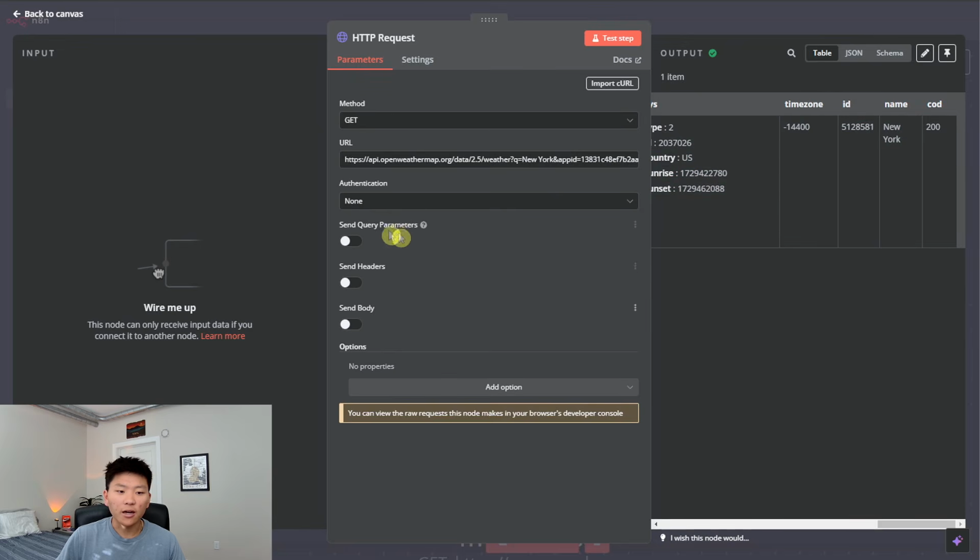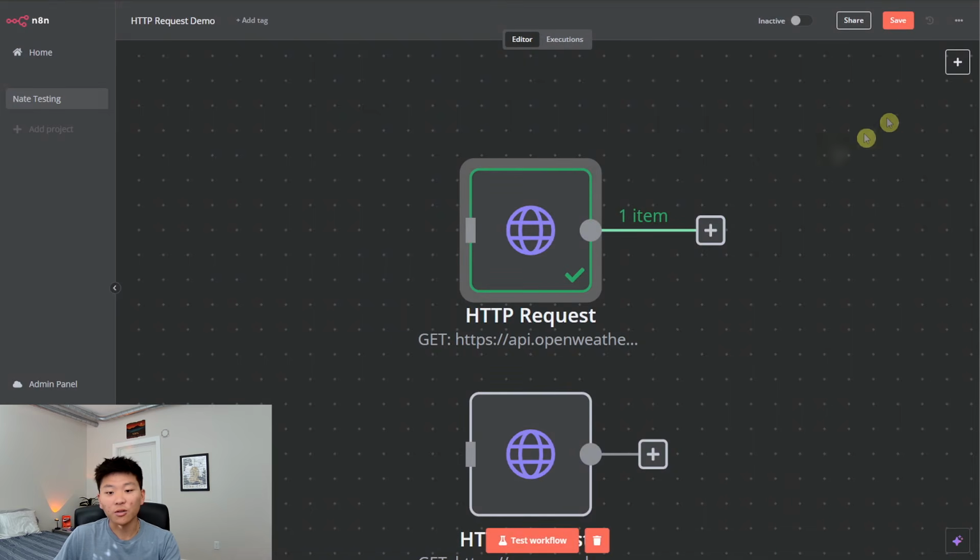I won't go too much right now into setting up parameters and headers and body for your request, but usually when you want to connect to a certain API, they're going to have documentation on it. So in this example for OpenWeatherMap, they have exactly the endpoints that you need, or they'll give you what you need to type in and how to specify parameters. It's not like you have to know how to just find this stuff, because that seems pretty technical. Most of the things that you want to connect to, if there's not an integration in n8n already, will have documentation on their website of how to connect, how to request different things, how to send different things. So you'll just have to read through documentation.